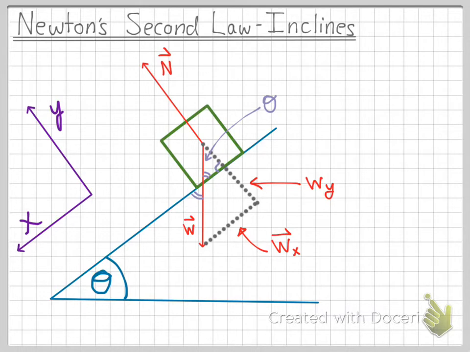We will then look at this triangle that is made up of the weight force and its x and y components. We can use trigonometry to see that the y component of the weight is actually equal to the weight times sine of theta, and the x component is equal to the weight times the cosine of theta. Now the reason why this is confusing is because at this point in the course we've typically associated the x component with cosine and the y component with sine. This is no longer true.